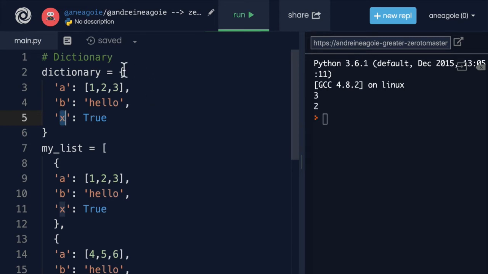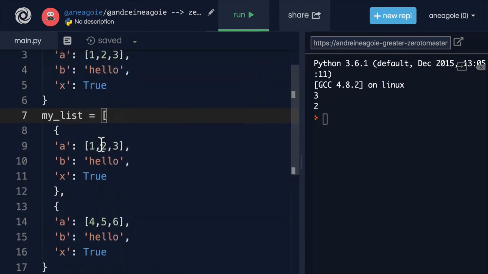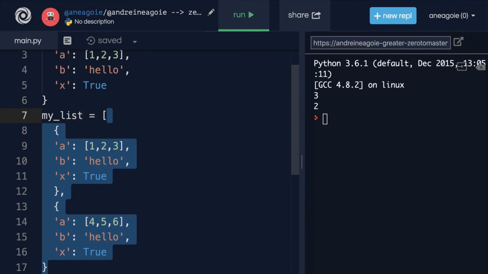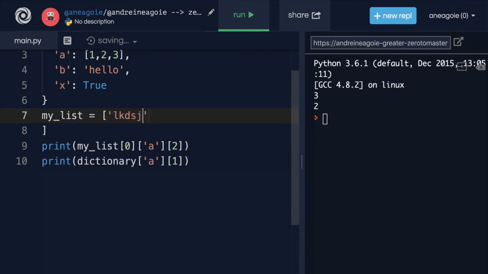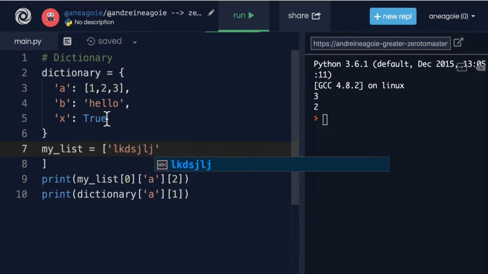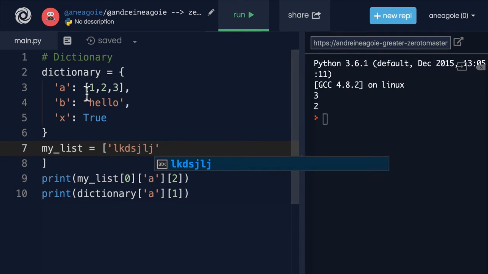Also, you'll notice that dictionaries hold more information than lists, right? Because lists only have that single value. That is, a list has the index and then whatever the value is. And here we have a dictionary inside of a list, which is holding a lot of information. Deep down, a list is simply an index and some sort of value, right? Versus a dictionary that holds a lot more information.